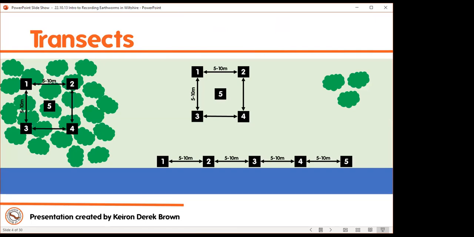What we will do with these sampling methods is, if we want to standardize how we sample a site, we'll do that in transects of 5 pits for the recording scheme. If you're doing a much more detailed study though, you might need to do a lot more. This is because the soil can be very variable and very patchy. I was out digging the other day for a survey of a nature reserve in Kingston in South London, and one soil pit was very dry, a metre away it was quite wet, so it can be really variable.